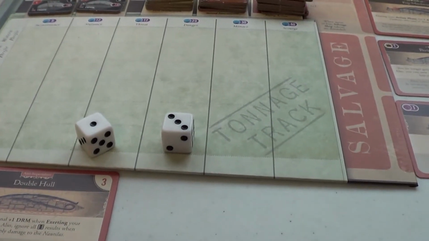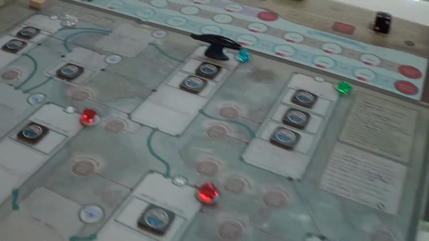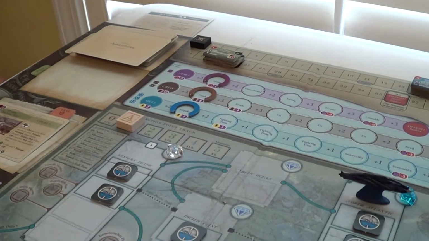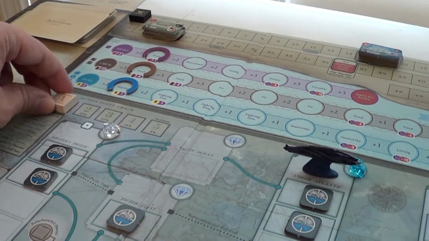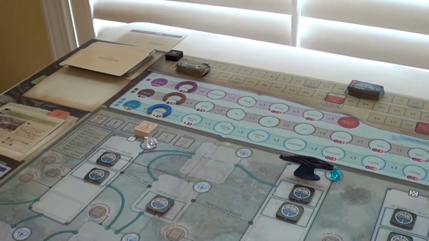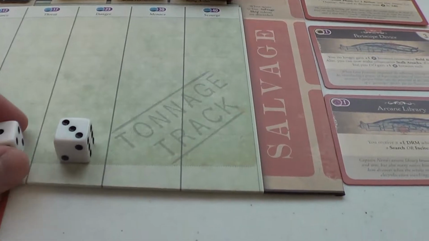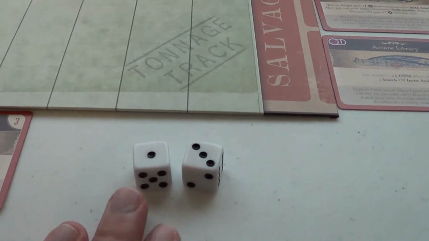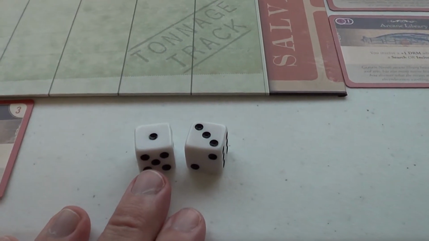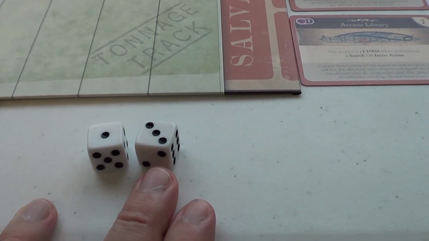You take the difference in those dice, which would be 2, and that will be the number of action points you get to add to your action point track. We started with 1, so we add 2. That gives us 3 actions for our turn. But before we get to take our turn, we have to place ships with these. So it tells you to place a ship in the number 1 ocean and in the number 3 ocean.